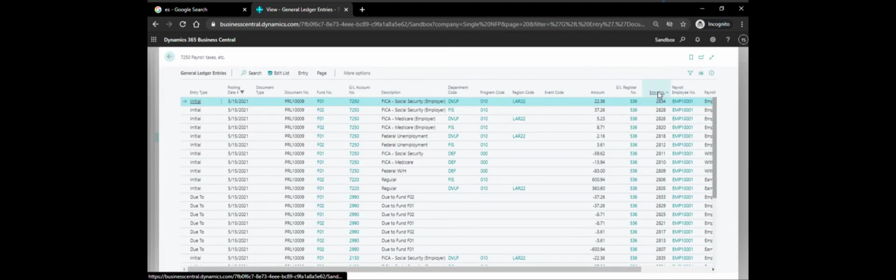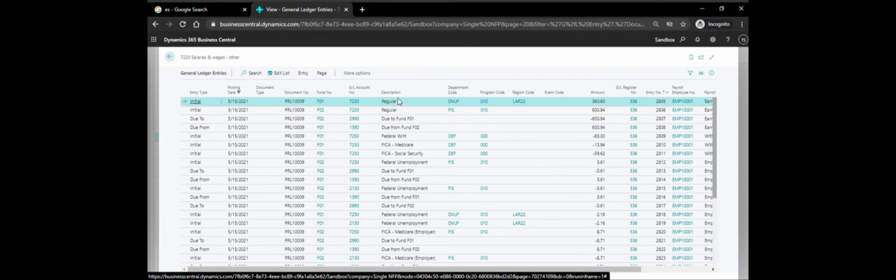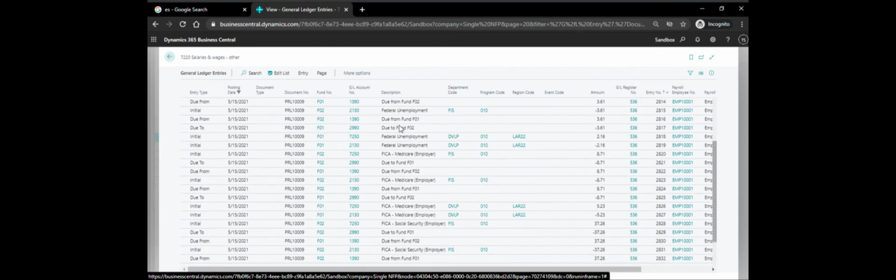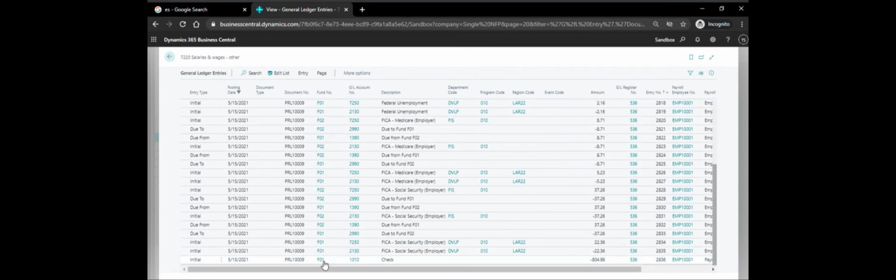And if I just quickly sort this by entry number, you'll notice I've got my distribution of earnings, and the earnings that went to Fund 1 post cleanly through. The earnings that are posted to Fund 2 generate inter-fund transactions because my credit is to the fund attached to my bank account from which I disperse the check. So all the transactions here, including employer expenses, have been allocated based on the distribution of time, with new entries generated as needed.